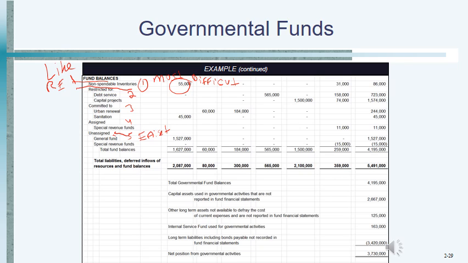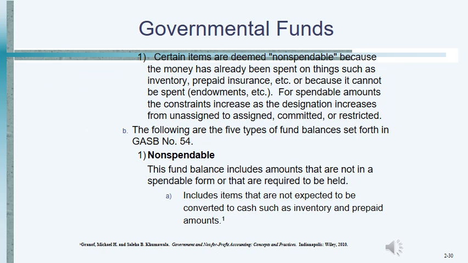And let's just go over to the next slide now and start to understand what these different levels of constraint mean. And so you come over and you start to look at the categories, for example, starting with our non-spendable, and this is the most difficult to spend. Most difficult to spend obviously is our non-spendable, and we give you the example here, which is inventory. Okay, inventory. You can't spend inventory like cash.